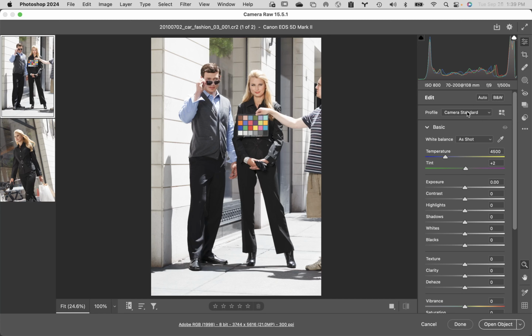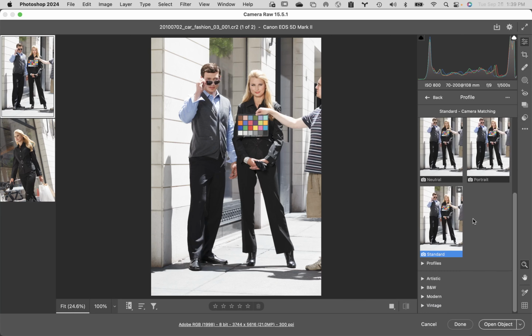And at the very top, the first thing I'm going to hit in here is the custom profile. So in the profile drop down, you can either click on the drop down and go to browse, or you can click on the little profile browser, the finder for profiles. It's an icon that's got 3 little squares and a magnifying glass. If you click on that, it'll open you up into a separate panel that's just about profiles.